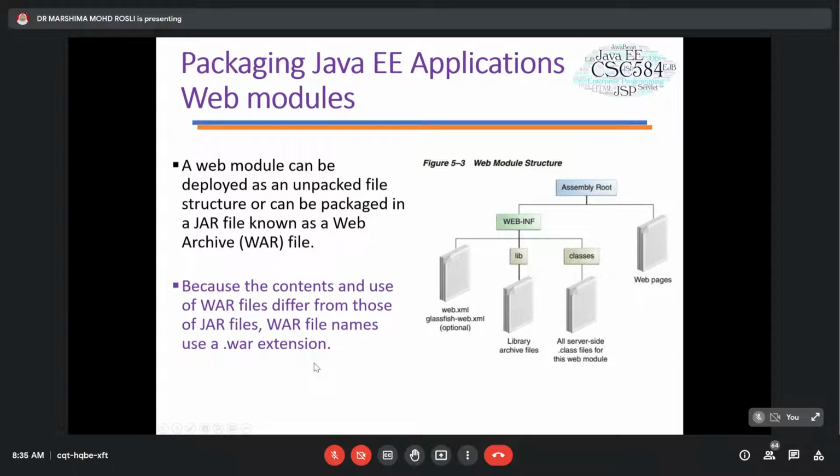After you do that, the WAR file will be automatically created in this subdirectory of your project folder. This is in case you did not have the WAR file ready. Normally if you do clean and build or you deploy, the WAR file will be automatically created in this subdirectory of the project.